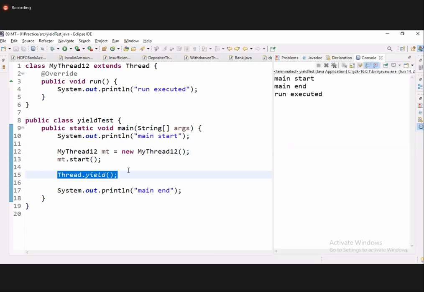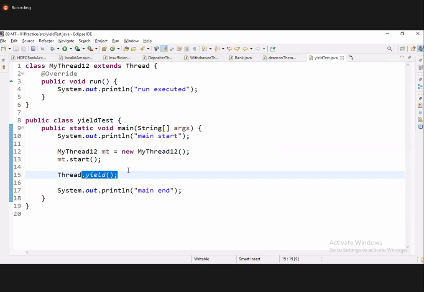Again not passed. Your batch is a very lucky batch. At least one or two times you have seen it pass. But other batch students never see that execution passed. Right, look at there. What do you understand finally? Yield method does not guarantee 100% passing of the currently running thread execution.